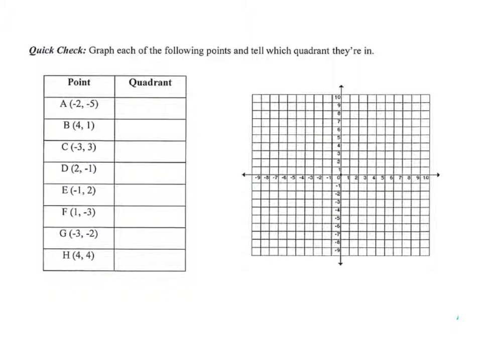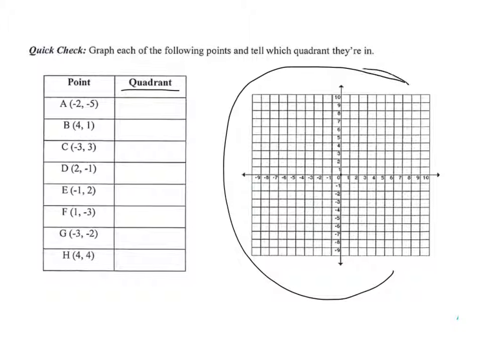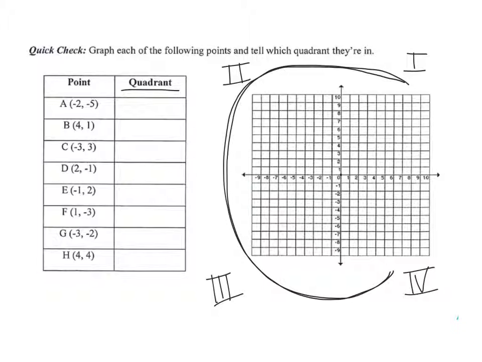Okay, so we're going to practice these and plot them and make sure that we put a letter next to it and write the quadrant. So first I'm going to label the quadrants. Remember when you write the quadrants, when you draw a C, this is the natural form of drawing a letter C. So you put a 1, 2, 3, and we use Roman numerals, 4. So 1, 2, 3, and a 4.